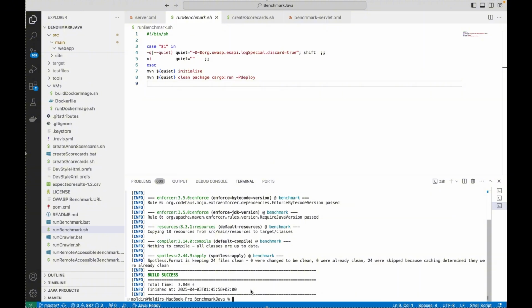And now to move forward, we have two ways we can build the application. It's either by running the shell script, which is called run benchmark. You can see it here on the left, which basically will build the project locally, if I'm not mistaken, on port 8443. I'm able to build this successfully, but I'm actually facing some issues with the port. So I'm just gonna go forward with the second way to build the application and run it.